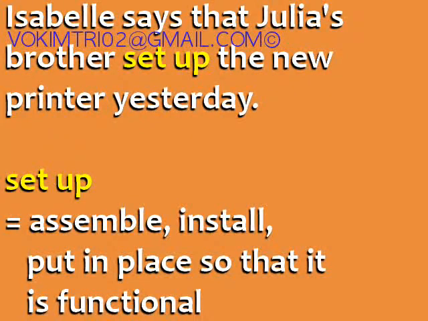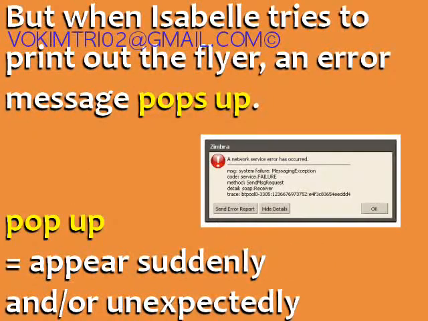Isabel says that Julia's brother set up the new printer yesterday. The phrasal verb set up means to assemble, install, and put in place so that it is functional. But when Isabel tries to print out the flyer, an error message pops up. To pop up means to appear suddenly and/or unexpectedly. When you're on the internet, it's common for advertisements to pop up.